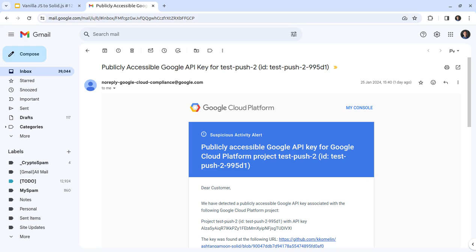For a front-end application, it's actually not very easy to hide the keys, so I think I will keep the keys published, especially for this particular test application.